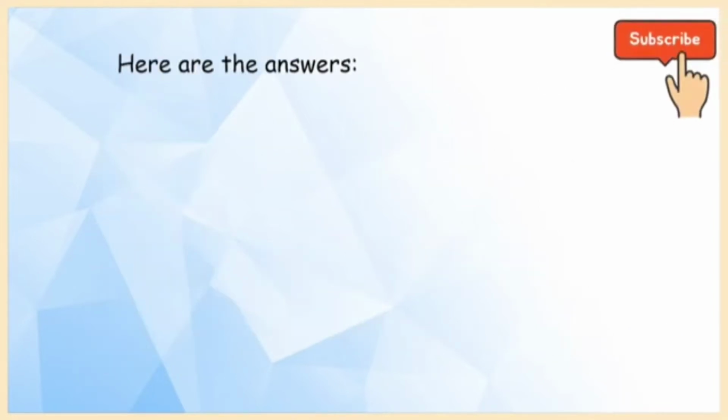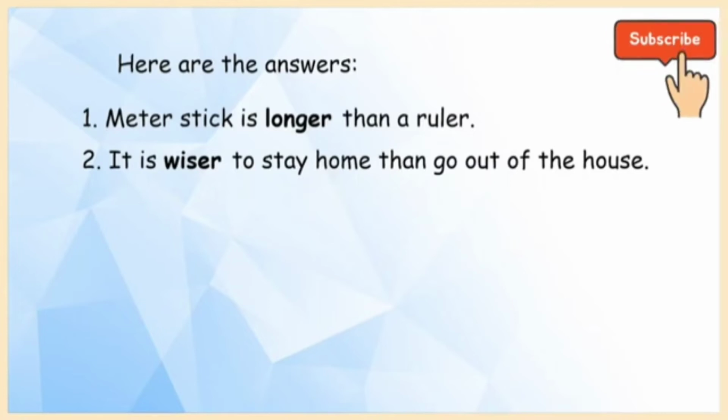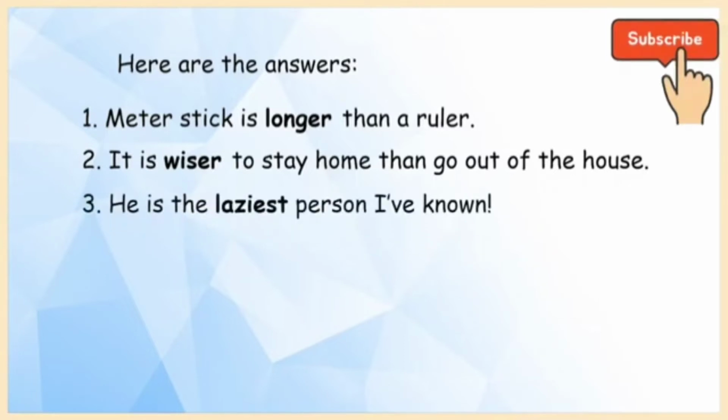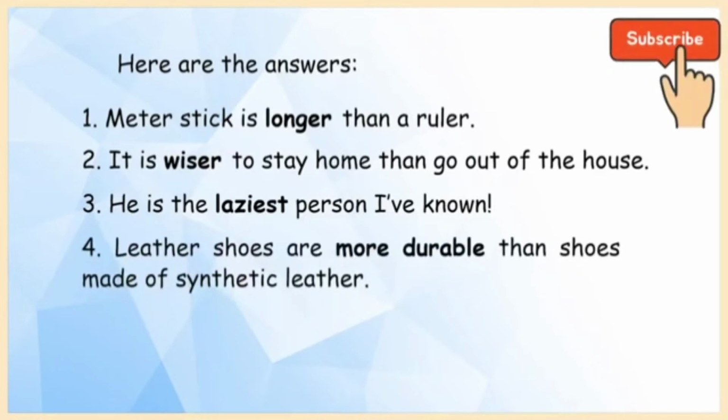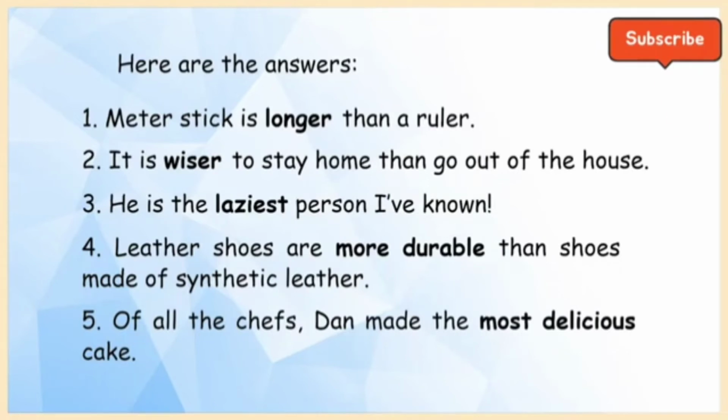Here are the answers. 1. Meter stick is longer than our rope. 2. It is wiser to stay home than go out of the house. 3. He is the laziest person I know. 4. Leather shoes are more durable than shoes made of synthetic leather. 5. Of all the chefs, Dan made the most delicious cake.